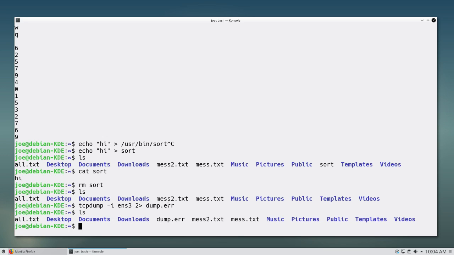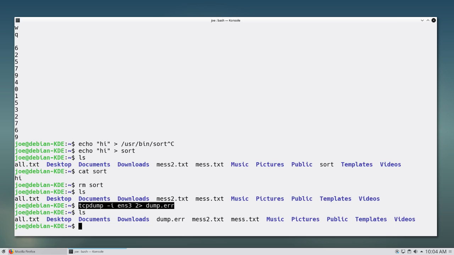Now you'll notice there is no error printed here. However, tcpdump did not in fact run or do anything. Otherwise it would have printed stuff to the screen. So tcpdump absolutely errored out. Why did tcpdump error out? Because you can't run tcpdump unless you're root. So I'm not root, so it errored out. It probably said it couldn't find the file. Why didn't it print it to the screen? Because standard error was redirected, and that error message would have come through on standard error.